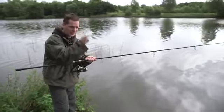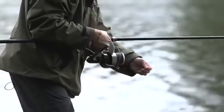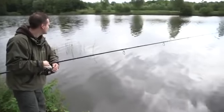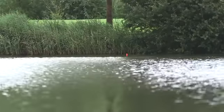Let's wind the float down to the lead, and now we're going to peel off the line a foot at a time to find the depth we're fishing on. 11, 12, just about see the float now. It's come up at 12 foot. Looking at that now, we know there's about 12 foot of water, including the actual float and the stem. You're looking at 13 foot. It's unlucky for some, but not for us.